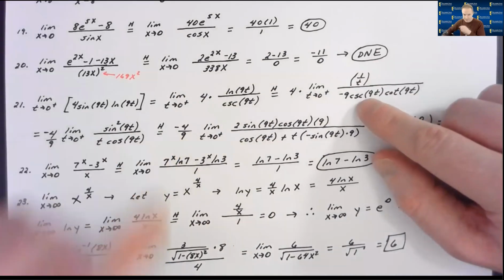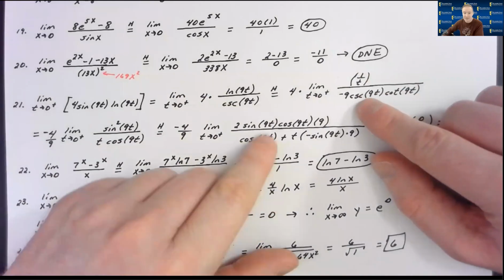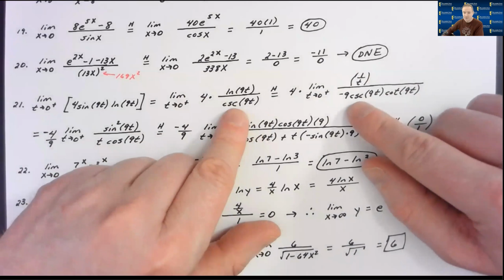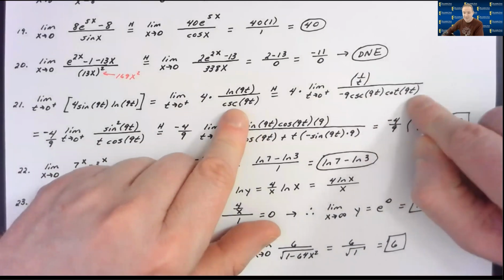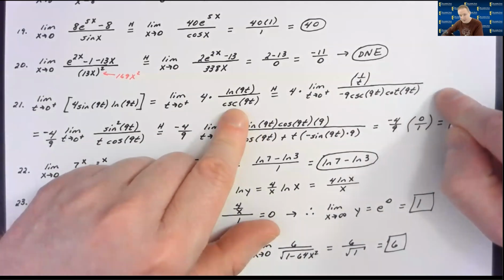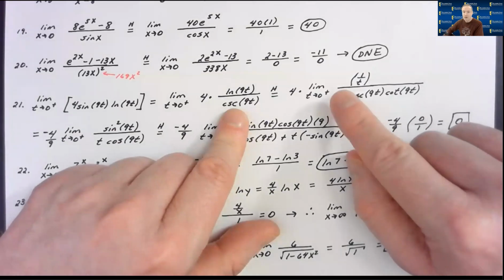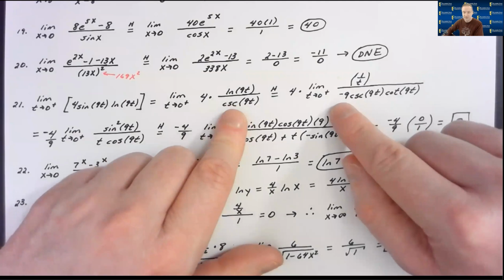In your denominator, the derivative of cosecant is negative cosecant cotangent. So I get negative cosecant 9t cotangent 9t times the derivative of the angle, 9. That's where that negative 9 came from there. So now I can say, well, is this better? Oh, I need to simplify.